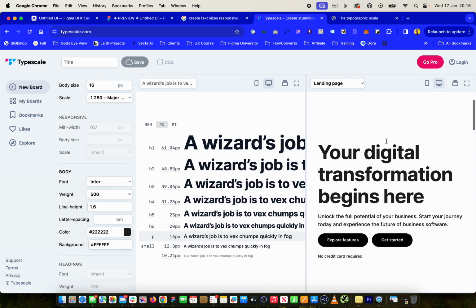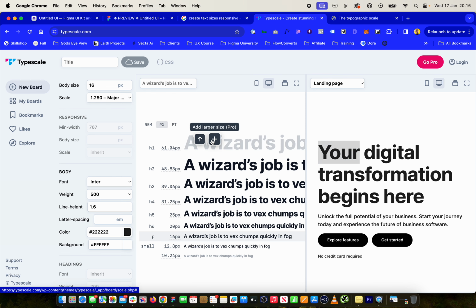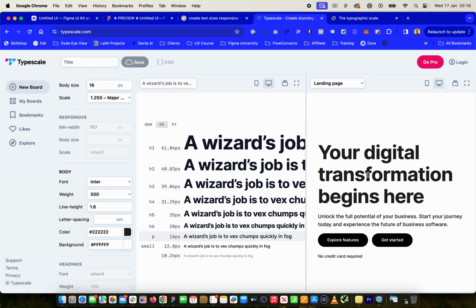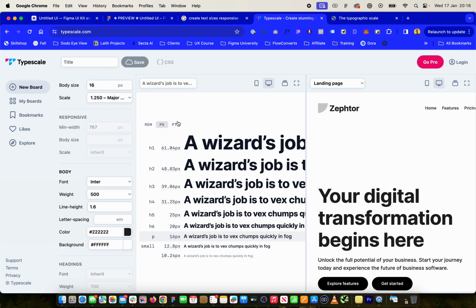Here's an example of it in a landing page. Does that make sense? All right, so you can kind of see how it plays out. This gives you everything you need for your website, and in pixels. So you can see 16 pixels, 20 pixels, 25. We normally round to 24, 31.25, we make it 32, 39, we make 40. It's never used like this. It's always rounded numbers.